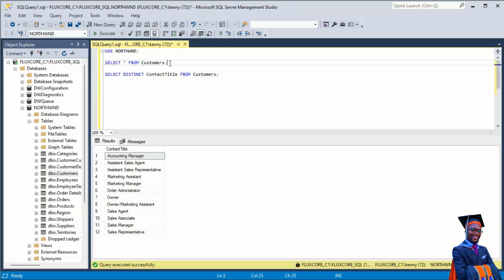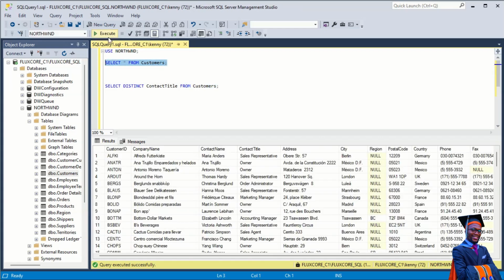So let's run. Okay, you can see. Now we have values appearing once. Unlike this one, it's returning all the values it has here.